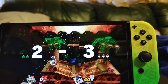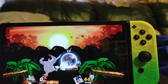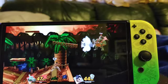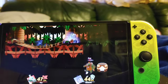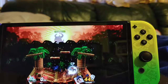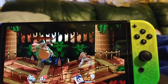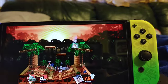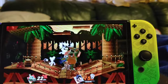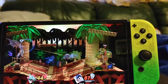Oh wow, man, this guy's good. Okay, so now let's see how he does against profile 3 where we have our macros. So let's push L. Nice. Well, that didn't work very well. I guess that's one way to do an L button trick. So we had jump, and then, actually that's kind of cool, you jump, and then you do the cannon. That's actually kind of cool, so it goes up a little bit, just like a short hop. I could get used to that.